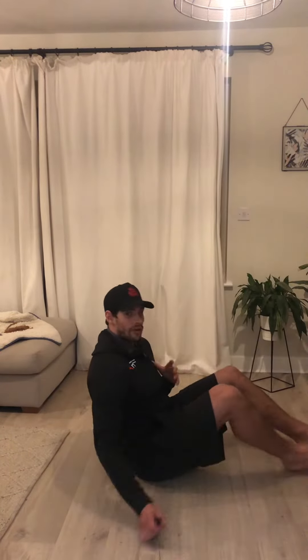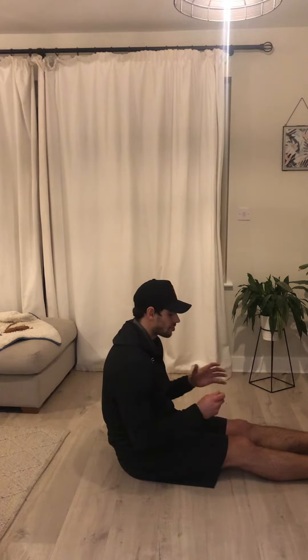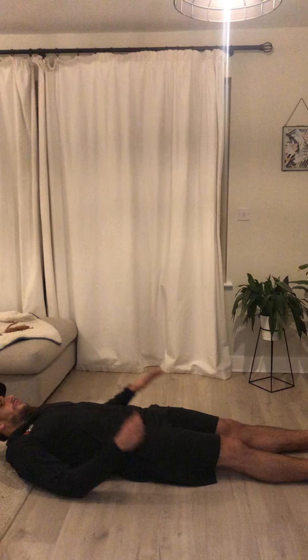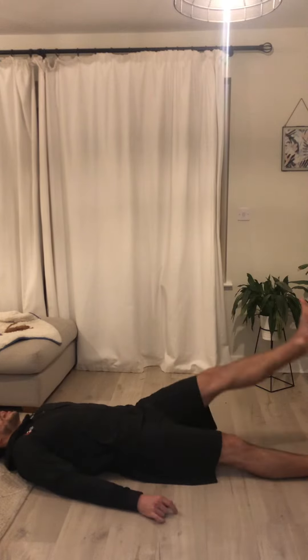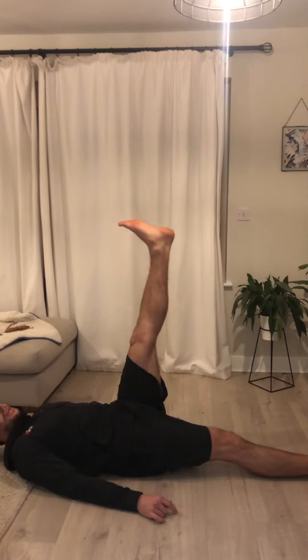So all we're going to do here — I'm just going to sit to the side first and then go forward. The big thing with the straight leg raise test is that a lot of people cheat when they do this. What you need to do is lay back, have your hands by your side, push your hands into the floor, and push one leg down into the floor. I'm going to test my left leg first, so I'm pushing my right heel into the ground and I'm going to raise my left leg as high as I can with a straight knee.